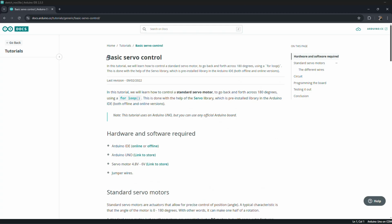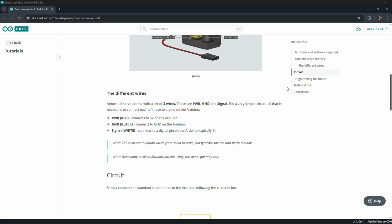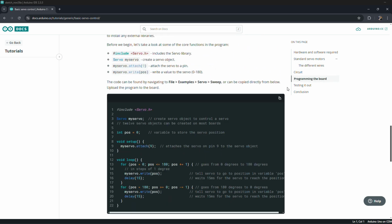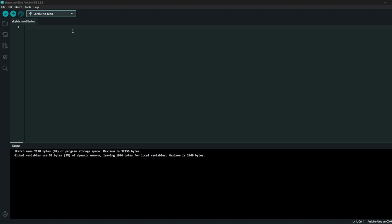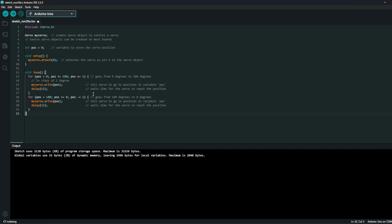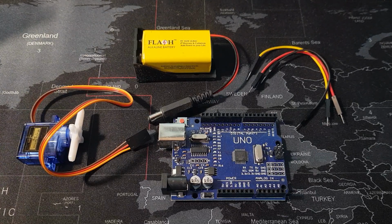For our first circuit, we are using the instructions and code from the Arduino docs called Basic Servo Control, and they give us the code there, so we are going to copy that and paste it into the IDE. And now we are going to upload it to our Arduino so that we can move on to building the circuit. All we need is a servo motor, our Arduino, 3 jumper wires and a battery.